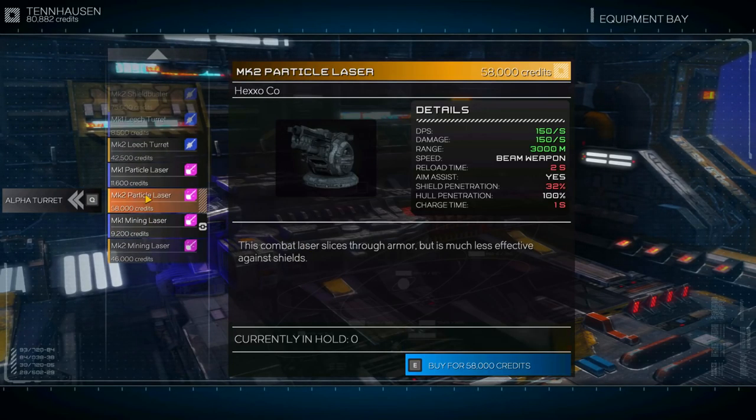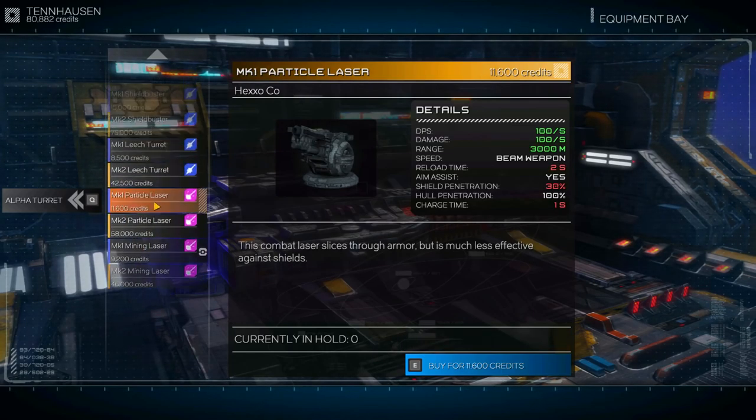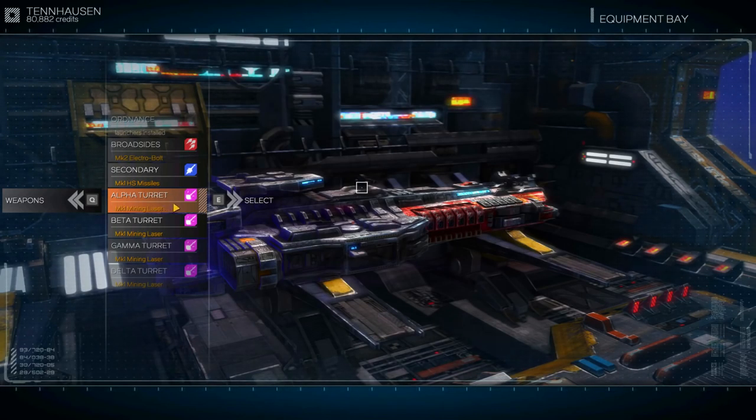So here's what happened. Essentially, I found two of these mining lasers in special cargo containers that were floating around in space. And I went ahead and bought two more of these. They're not actually that expensive. And you can see we have some crazy options. Look at these, like Mk2 particle lasers. 150 DPS. Oh my gosh. They're 58,000 credits, so super expensive. And the rest of our equipment is all the same.